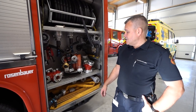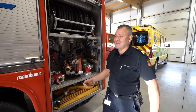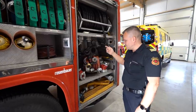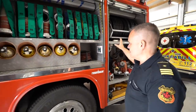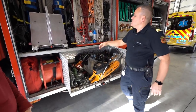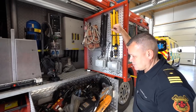And of course it's not with a computer like the newest one, because it's more like a manual. Manual is sometimes good. Technics is of course always getting more and more. And there is a high pressure hose on both sides of this car. And like you see, it's almost the same. It's just on this side is the water, spare bottles. You have the saw, small ventilation, and all kinds of gear. Here we have also two spare breathing apparatus and some light mast and lines and such.